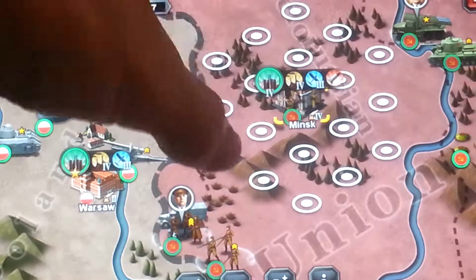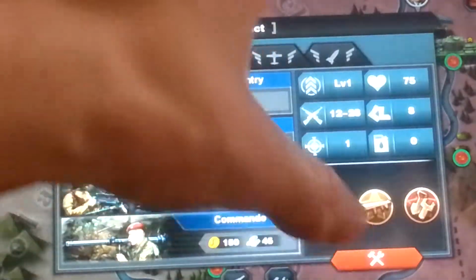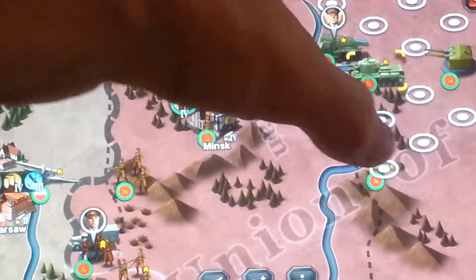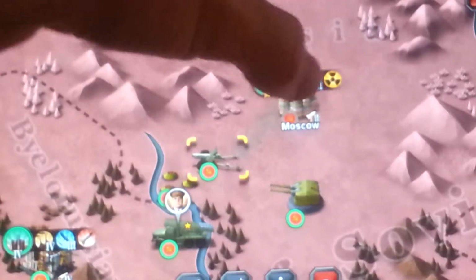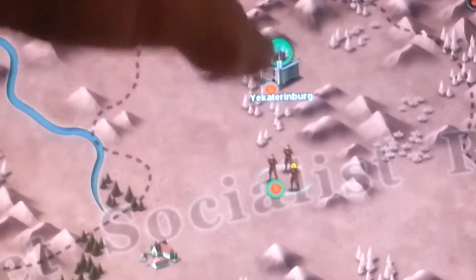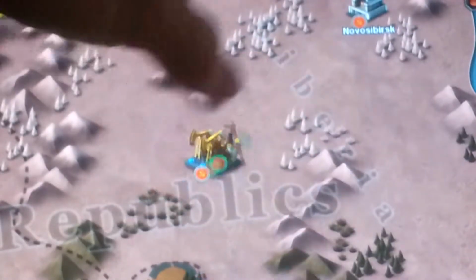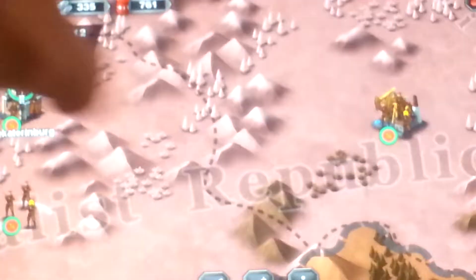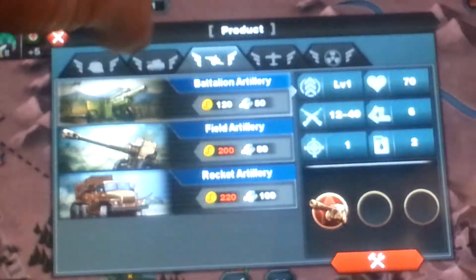Cut Prussia off from any support. Another commando team. Let's go back over to Moscow. Get an armored vehicle and let's end the turn.